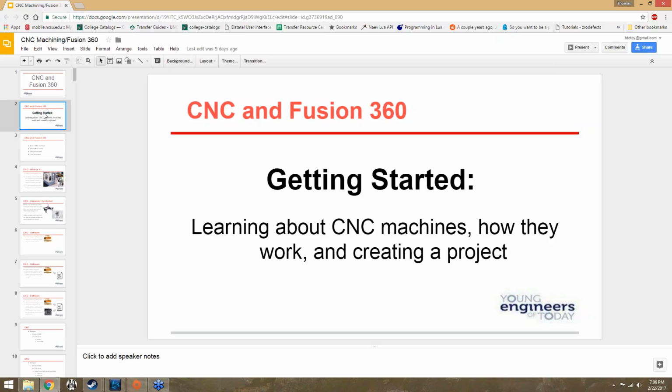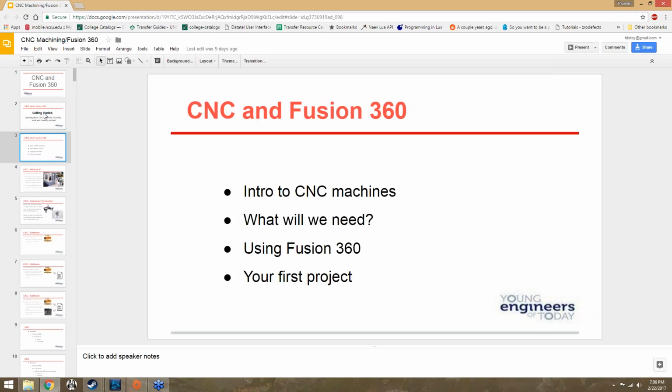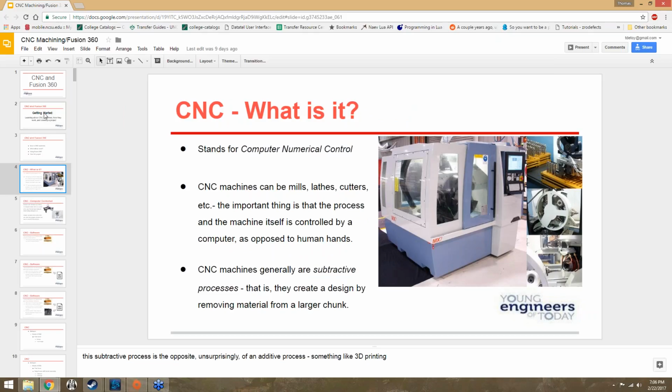Anyway, CNC machines and how they work. CNC stands for Computer Numerical Control. The thing about a CNC machine is it can be a mill, it can be a lathe, it can be a cutter, whatever.